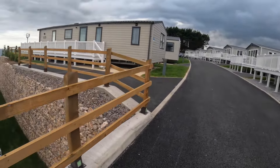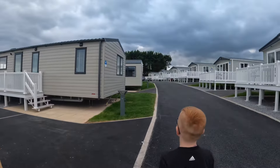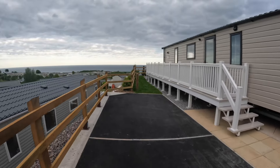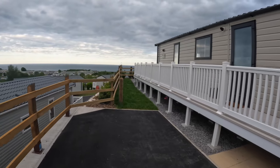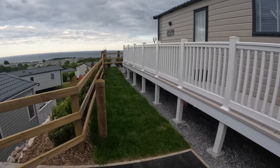Just to give you a bit of perspective on how high up we are — there you go. You can see the retaining wall that I did see them building just along this area. I'll take you to the end of this driveway just to show you what the view would be like. I'm not going to go on the decking because obviously it's not my van, so I'm just going to walk on the grass here.